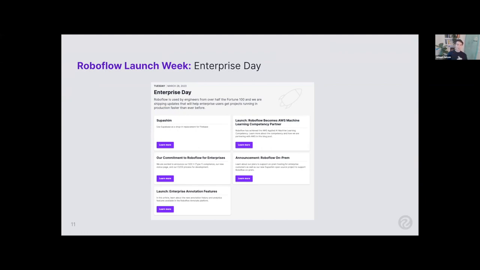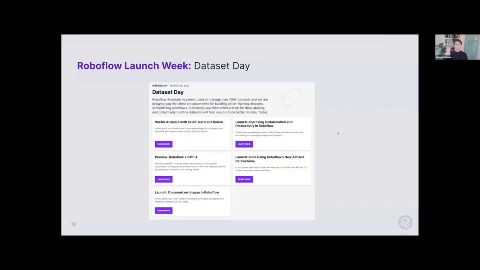The last thing here was advanced annotation features for larger teams, for the ability to have increased QA and review, for understanding of annotation productivity, and all these sorts of things that we've been hearing from customers and people that want the ability to do. So basically, while the first day is Roboflow is here to make sure computer vision can be a ubiquitous capability, day 2 is, we're open and ready for business to make it easier for your company to be successful. Day 3, dataset day.